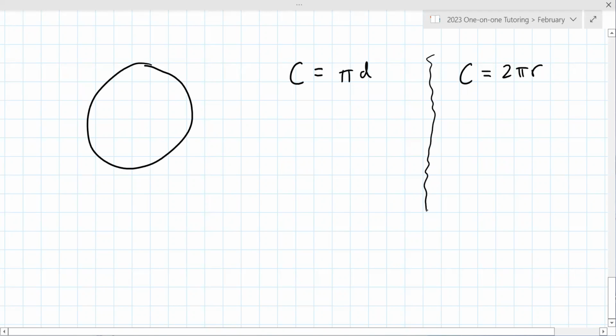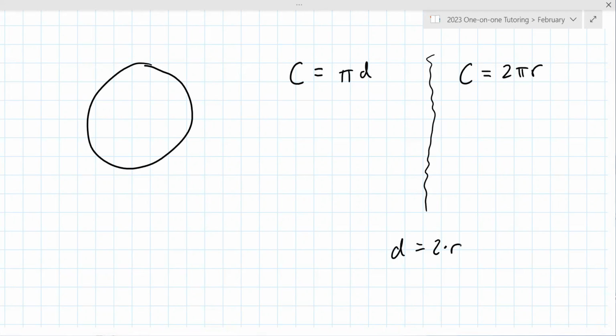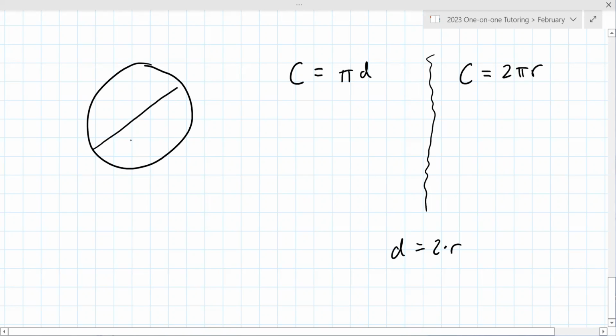And the reason that works is because the diameter is 2 times the radius. Do you agree with that? Yeah. So let's find the diameter. Let's say it's got a diameter of 13 meters. What is the circumference? Pi times what number? 2r or diameter, what is the diameter in this problem? 13. Very good. So it's 13 pi.